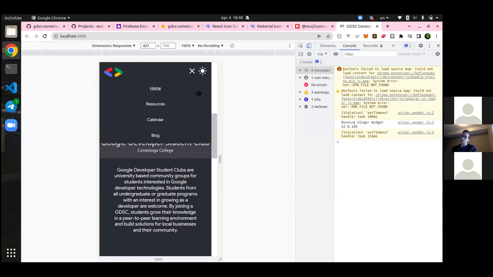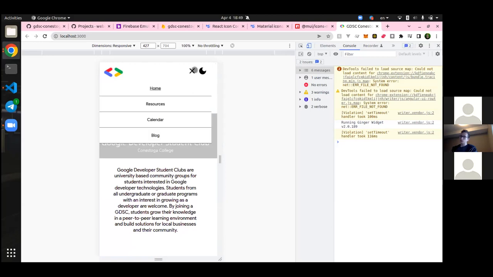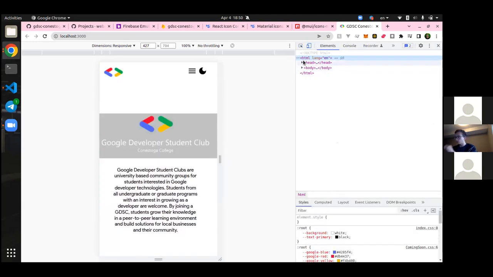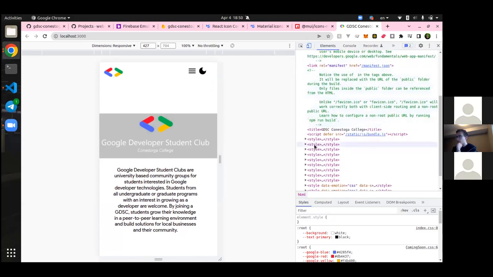Yeah. I still kind of think that the hamburger should be the rightmost one, just because of how it feels. But I'm really pleased with this. There are some issues with the width, sorry. Oh, but this is because of the logo, I believe. Let's see, if I hide the logo, I don't think we'll get that.